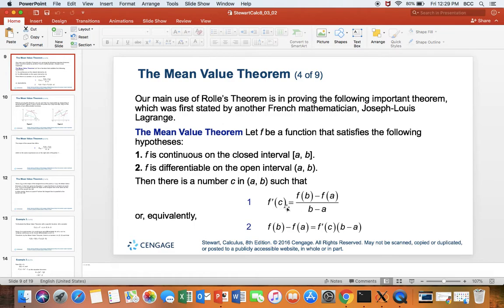Now by cross multiplying, think of b minus a as one item. This guy has denominator 1. 1 times this, that's the left hand side, equals f'(c) times this. That's the right hand side. So the mean value theorem can be stated either in this fashion or in this fashion. They are both okay. But the theorem, note, means you start here and end here. That's the theorem. So make sure you read this, write it 5 times, make sure you understand it.